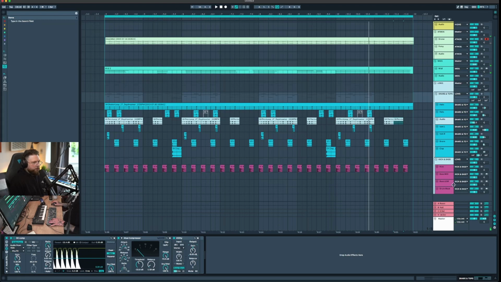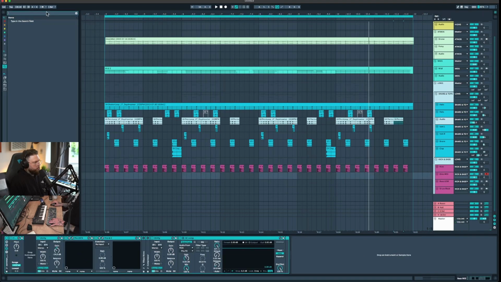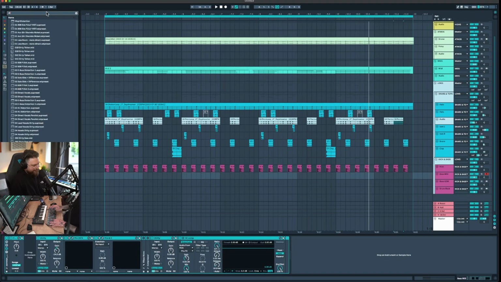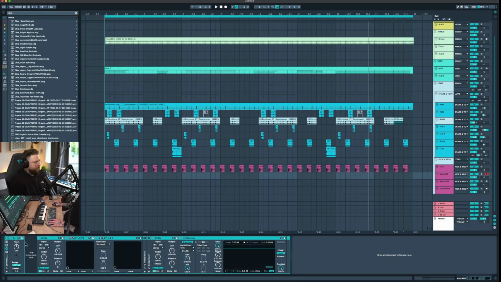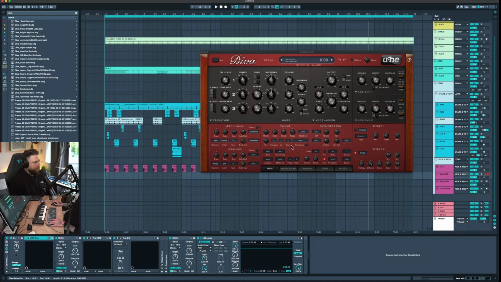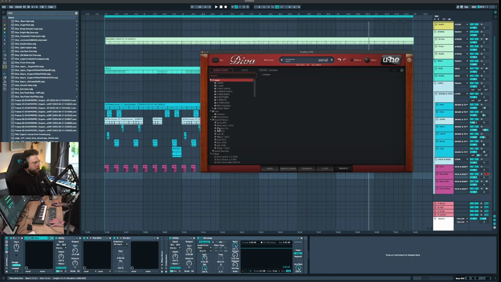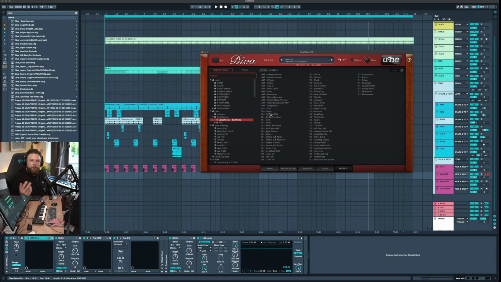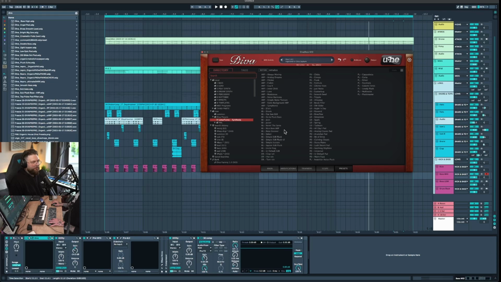So I think now we're going to go on to bass. I'm going to use Diva, which if you watch PML or LotusTunesAcademy, you'll know why I love this thing. I've had it for a long time anyway, but it's brilliant. And we're going to use Lotus Tunes. I should be sponsored by him. Zahan, sponsor me, bruv. He just seems such a legend, and I really like his stuff.